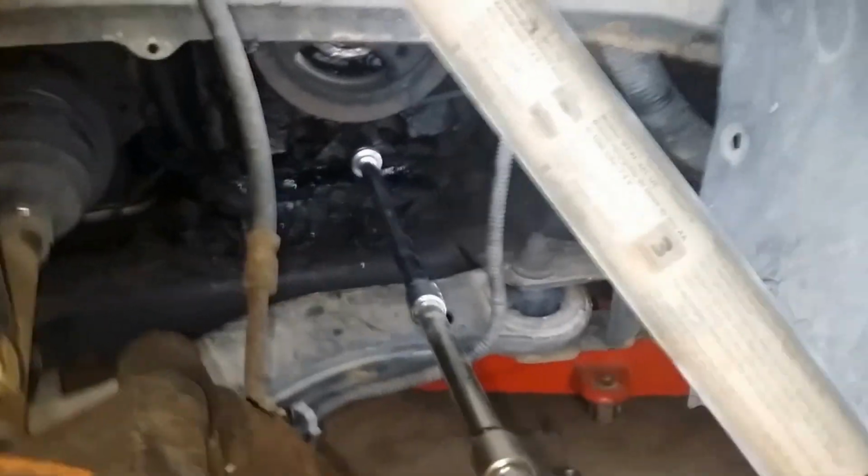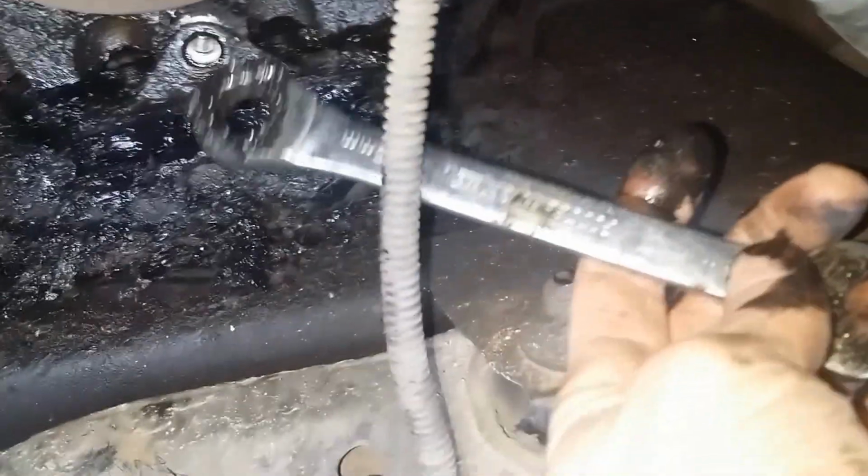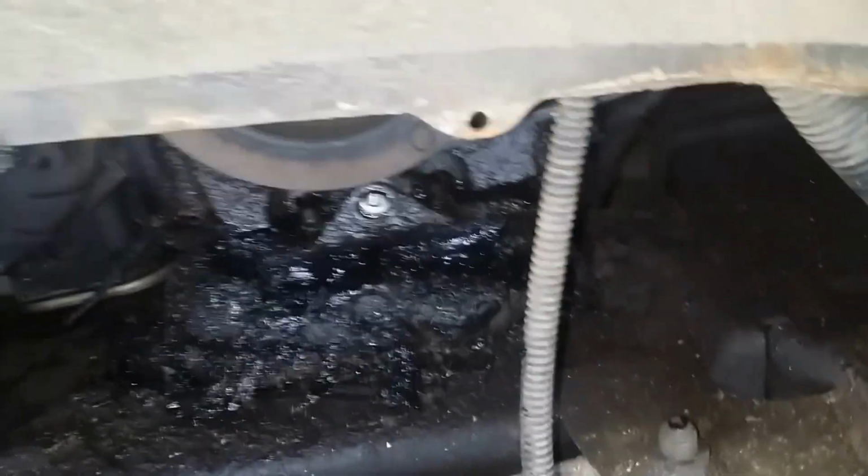So this is coming out nicely here. I just put some long extensions on here. That one's coming off great so far. For this one, I'm just using one of these ratcheting wrenches. It's kind of dirty, but it just goes on there and came right off as well.